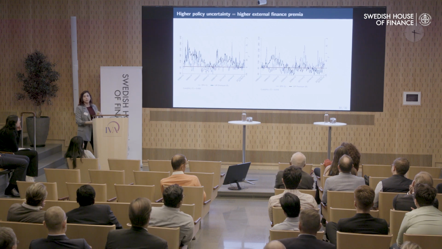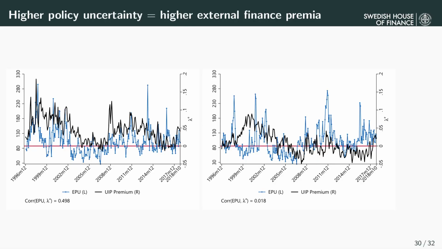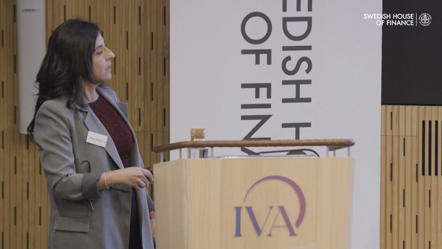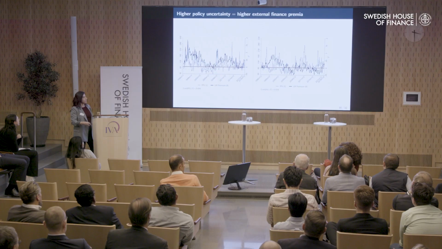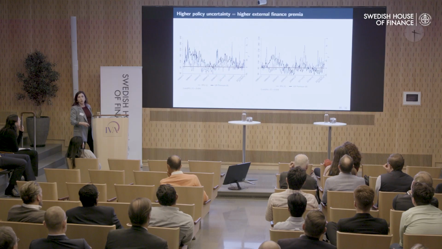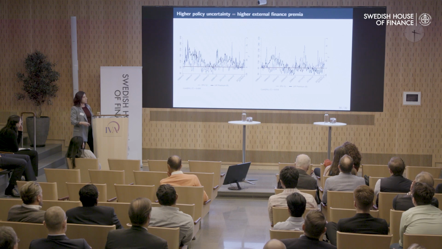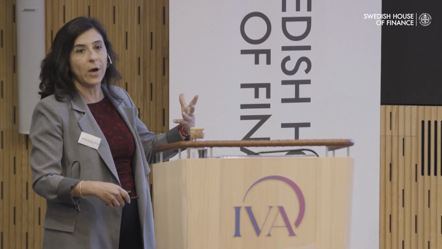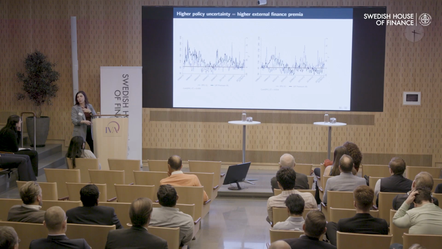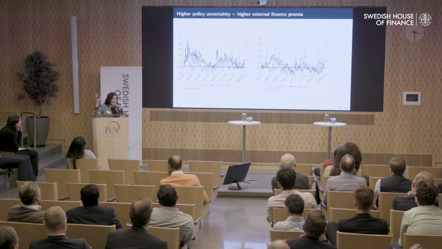And in terms of how you link to the risk pricing, UIP premium is the risk pricing of global investors. I plot UIP premium here in black. This is the emerging markets in black, and this is the advanced countries in black. And blue is Nick's economic policy uncertainty index. This is for advanced economies. You see there is no correlation between your policy uncertainty, which we interpret as policy credibility, and UIP if you are Sweden or Canada, but there is a huge correlation if you are Turkey or Mexico.